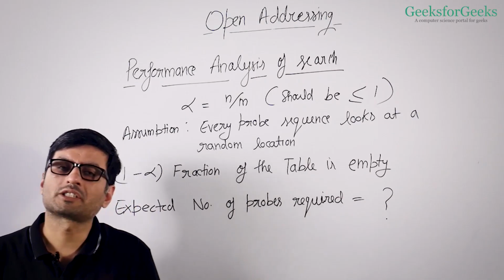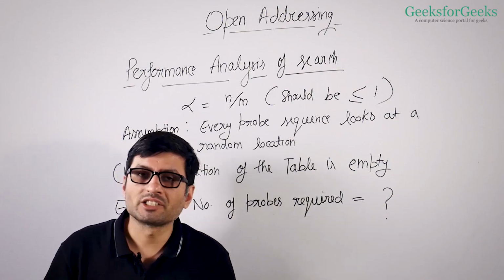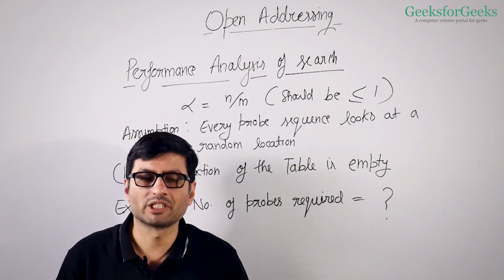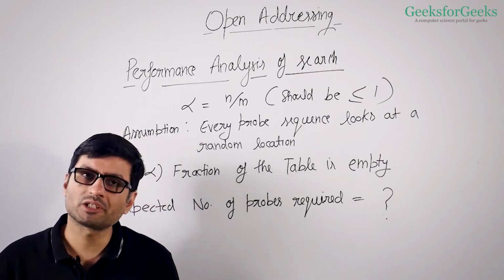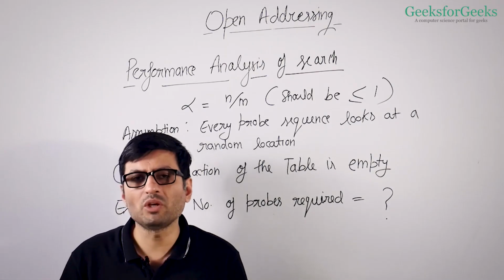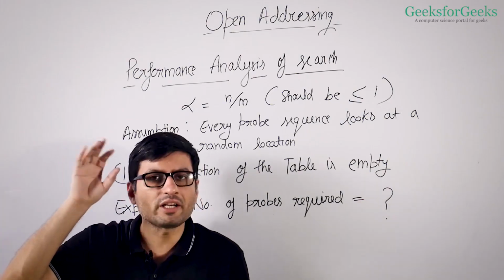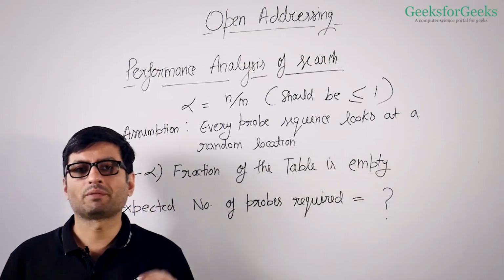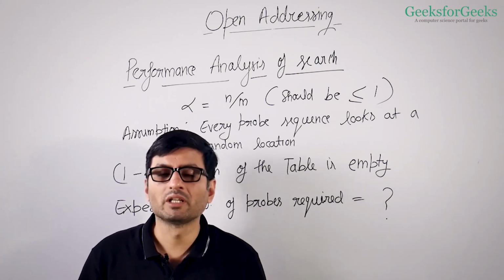Let us do a simple analysis of double hashing. Let's analyze it considering the search operation. So how will the search work? We just wrote pseudocode for insert. How will the search algorithm work? Search will work the same as insert. You will go to a slot, and if you find your key there, you will immediately return true. If that slot is empty, then you will return false, because the slot is empty.